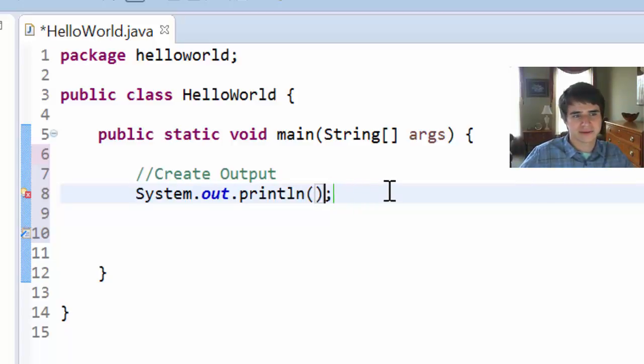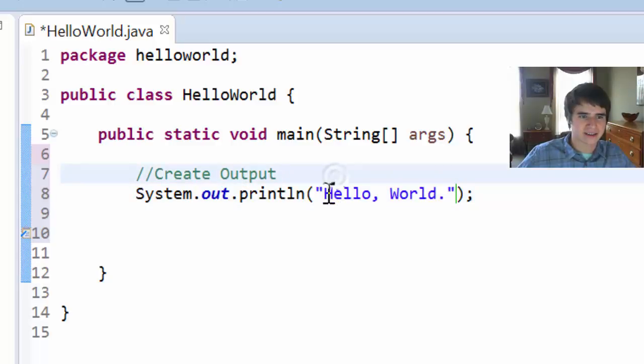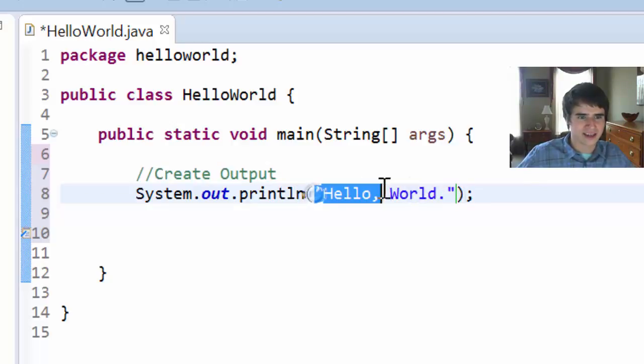And if we read the documentation, it says it wants a string, and a string is just a word for text. So we are going to be putting hello world in there. So that is the message that is going to be printed out. And notice that the string has to be wrapped in quotation marks, so Java knows that that is a string.